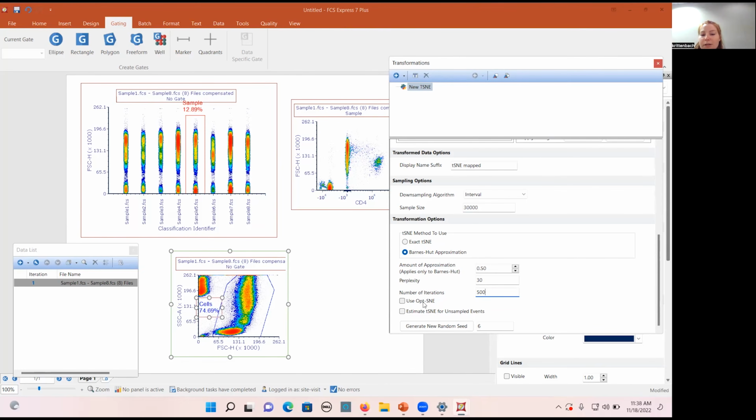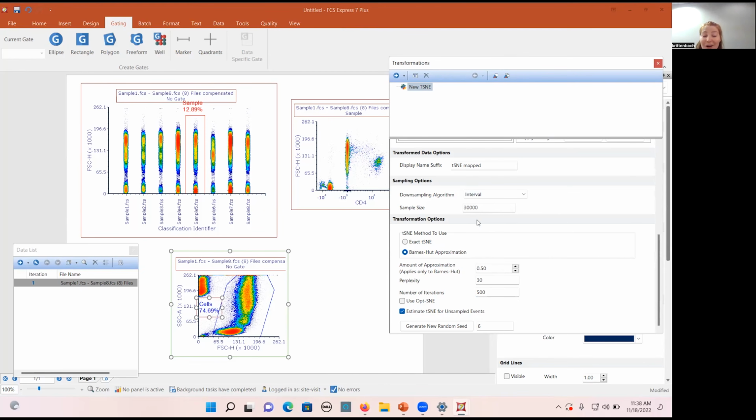You can also choose to use opt-SNE, which is a slightly different variation of that algorithm. And we can also estimate the t-SNE for unsampled events. So since we're downsampling up here, I do want to do this to estimate the t-SNE for unsampled events. So we're not limiting the number of events that we can analyze.